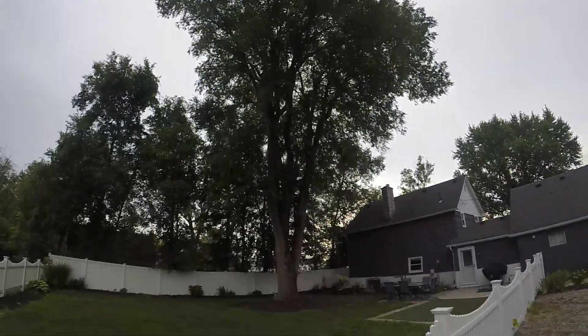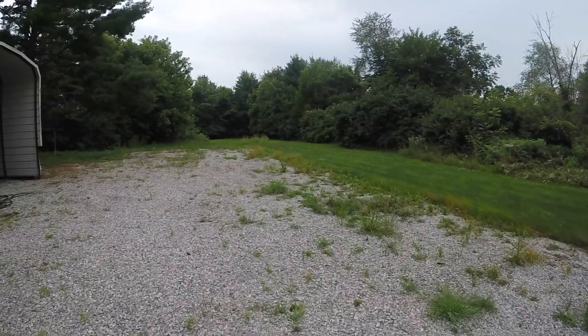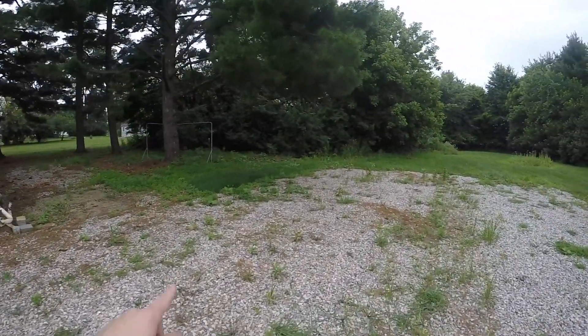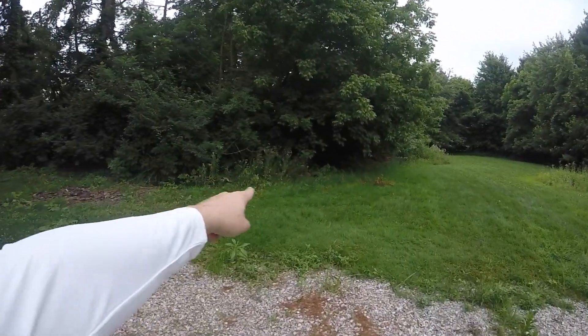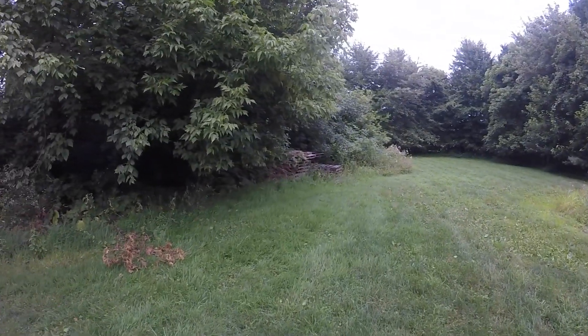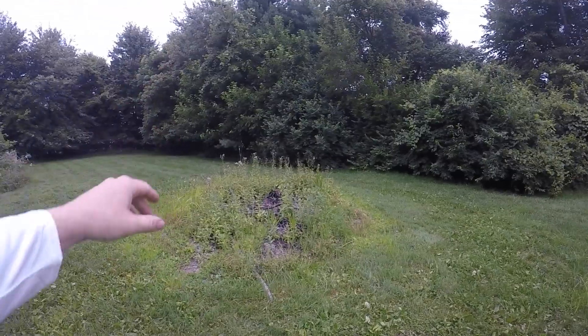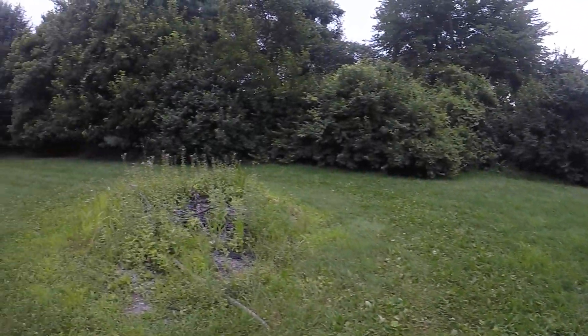I think somebody told me that's a Chinese elm. And here is the backyard — the back backyard. There's a little covered section here. Today I plan on getting back here with my new chainsaw, trimming down some of the branches, getting the weed whacker out, clearing out some of this undergrowth. We've had record amounts of rain so the weeds are just coming up like crazy. I actually want to build a big pergola with a fireplace and a pizza oven out here so that when we're doing classes and stuff it will be just a short walk from the shop. It's amazing how much larger it looks when all that's trimmed back.